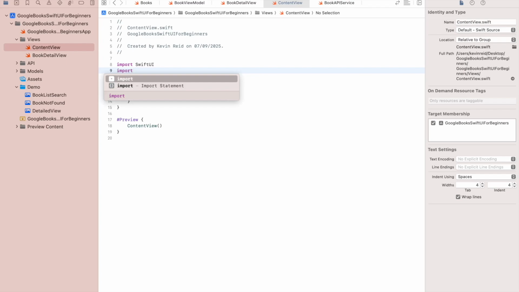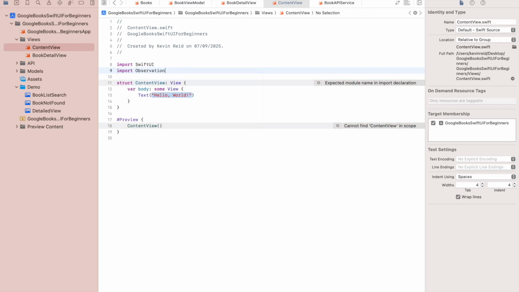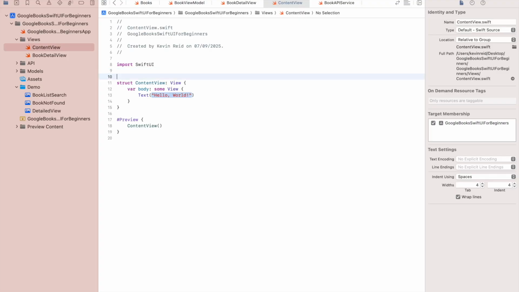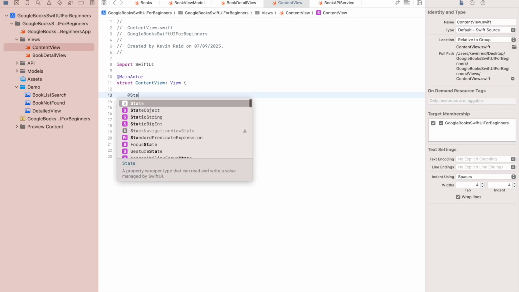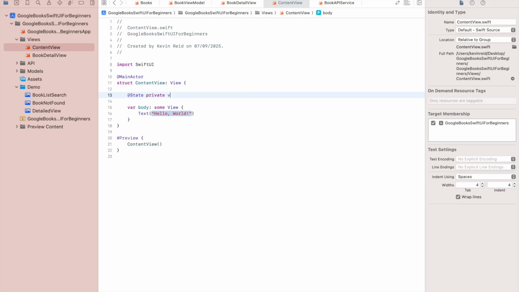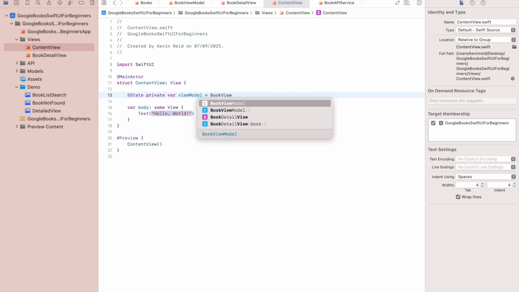So just import observation. Do we need observation? No, we don't need observation. We need at main actor. At state, private var view model equals book view model.